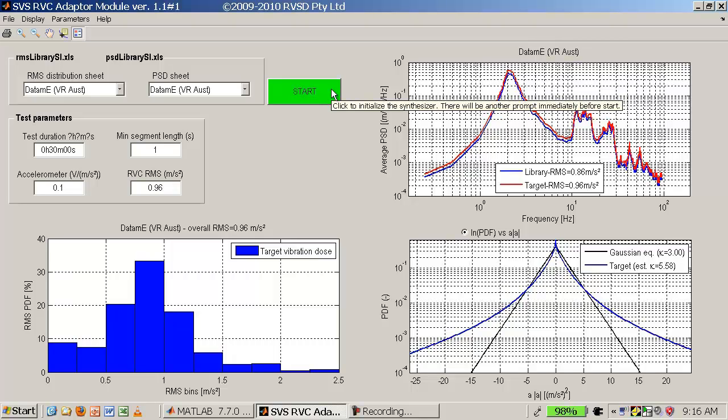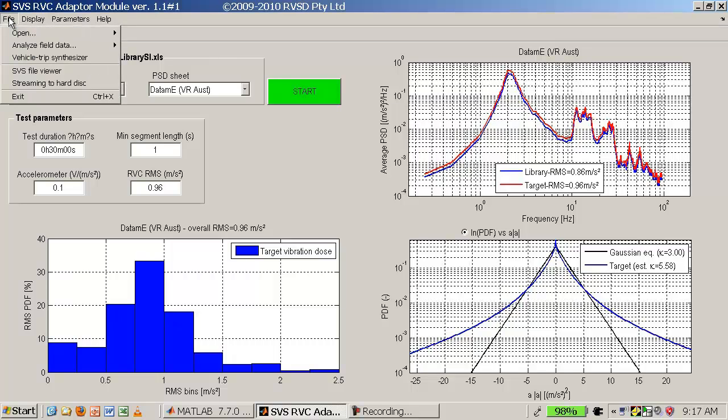Now I will demonstrate various tools and facilities available within the SVS system. Focusing our attention on the menu items on the top line of the screen, under the File menu, we can use the Open function to upload the target libraries.